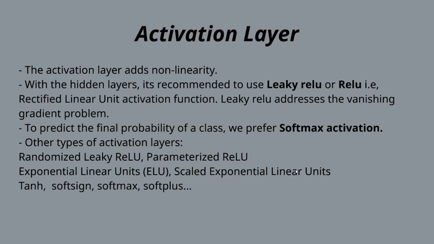Sometimes it's asked what if we don't use any non-linear activation function and just pass it through a linear one? Then it's going to give us results as a linear regression, nothing else. So to add non-linearity to handle real-life situations, it's important to use a non-linear activation function. With the hidden layers, it's recommended to use leaky ReLU or ReLU activation.